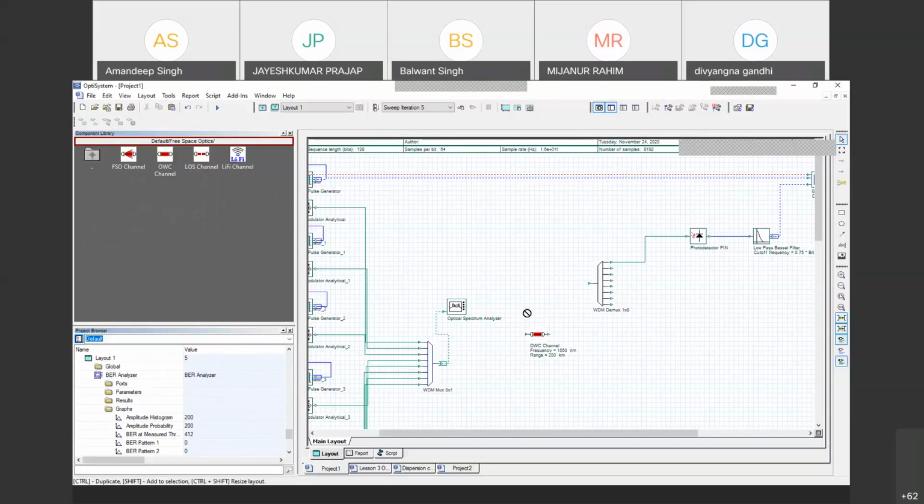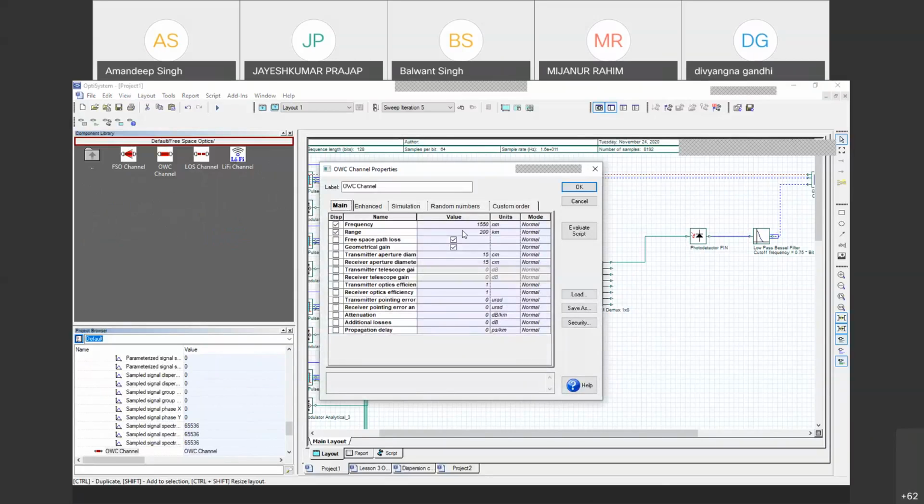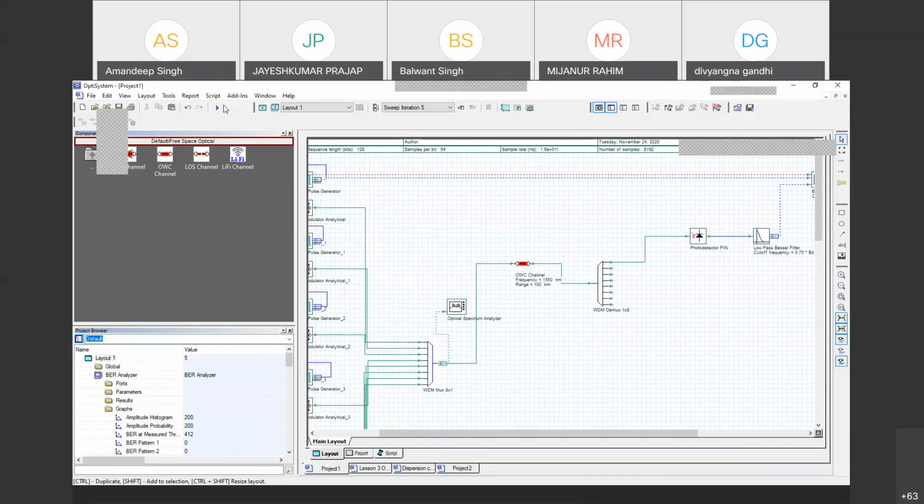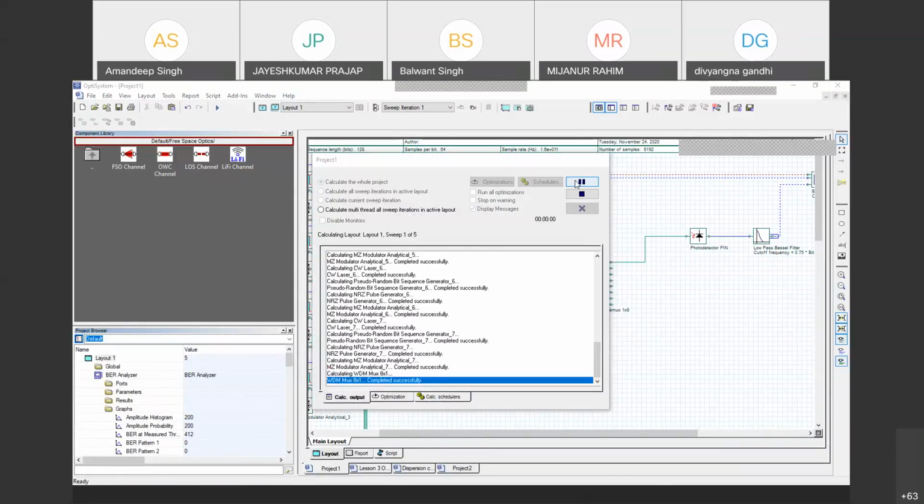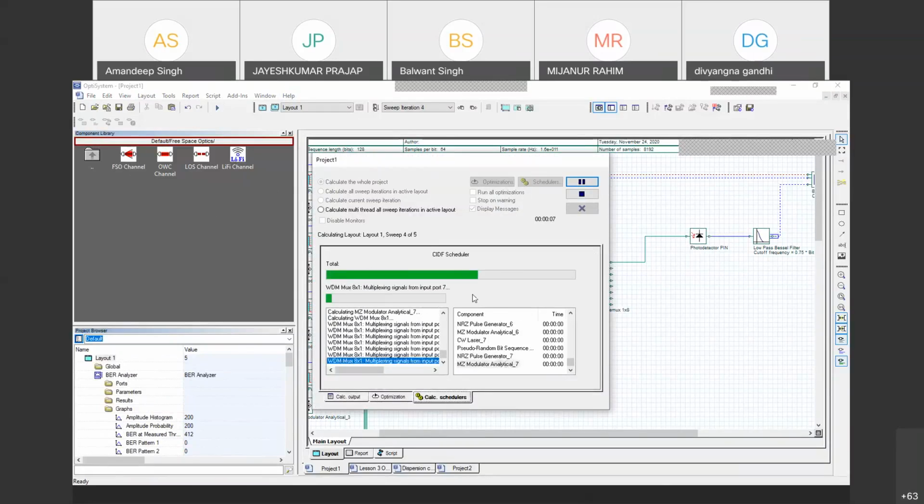Here the temporary, or you can say default, range is 200, but let it be, for example, 100. If I simulate it, simulation also depends upon the RAM of your system.